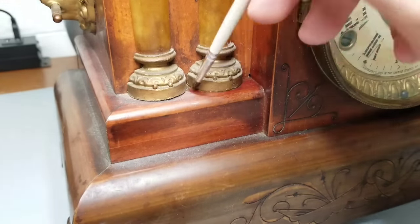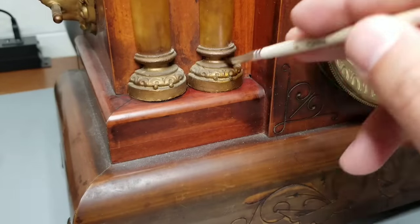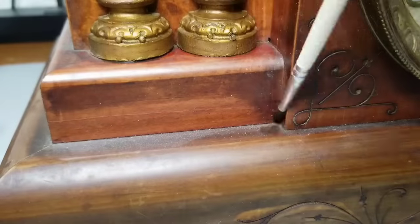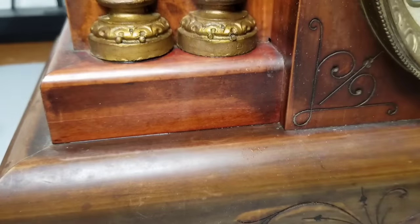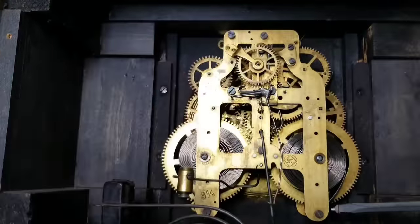So I'll just show a little bit of how I cleaned the case. I just went over everything with a small paintbrush and some water. This took a long time, so I'm not showing all of it. That's just basically what I had to do to get the case cleaned up.